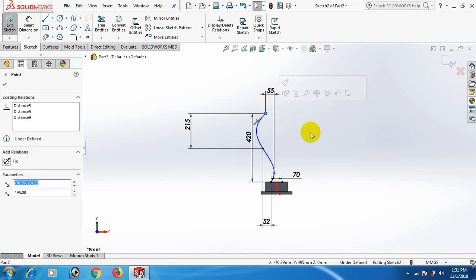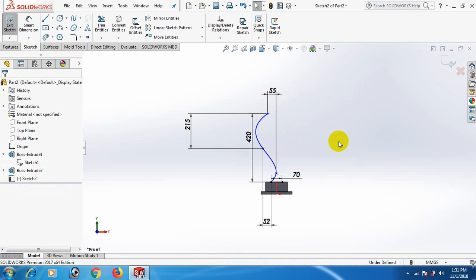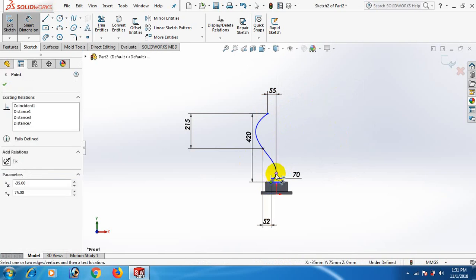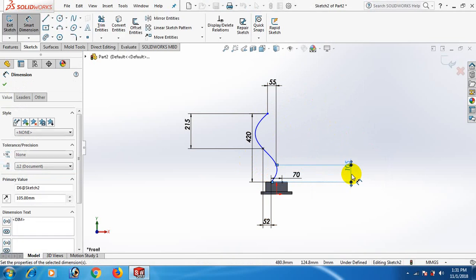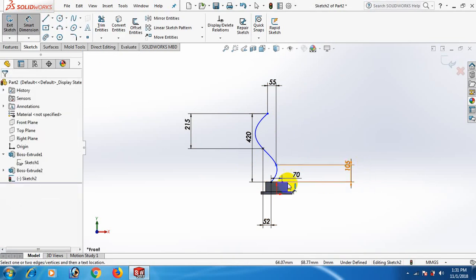Control Z. Now give the dimension here. This point and this point dimension 105. Okay.